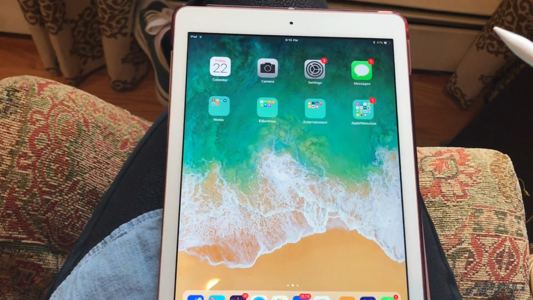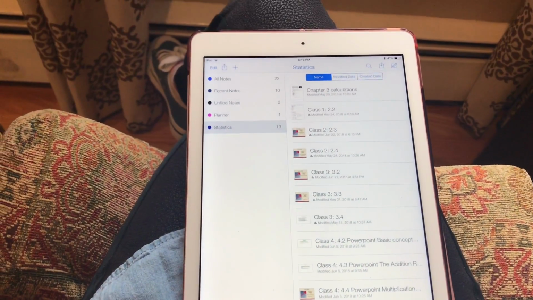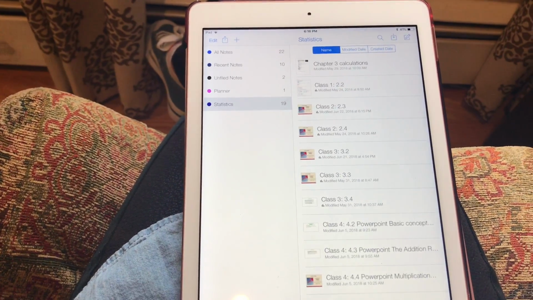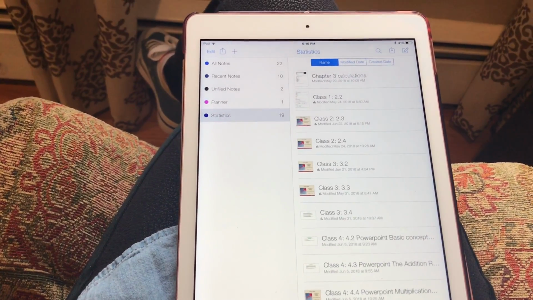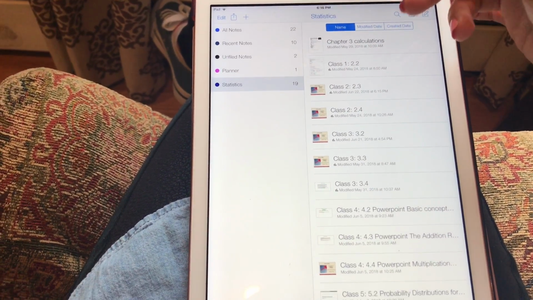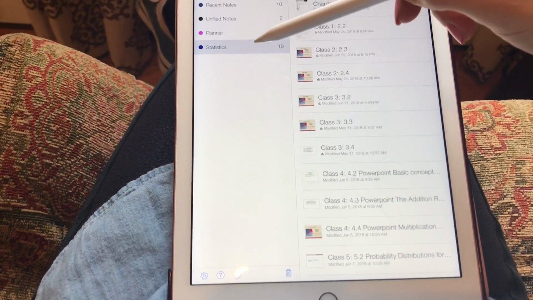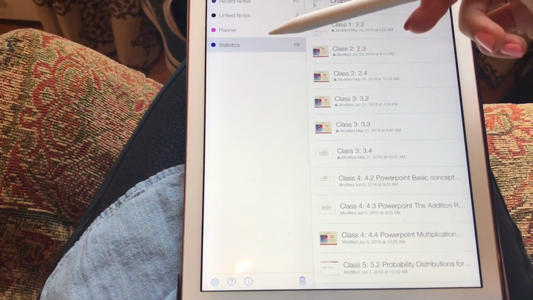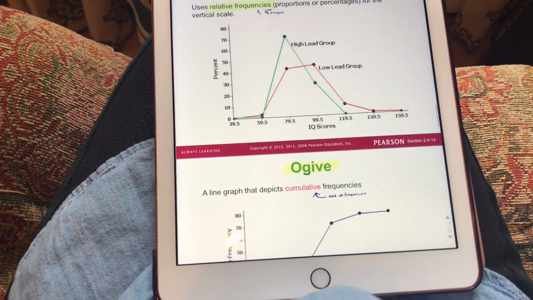All right, so here we are on the iPad. So here is the Notability app. I'm just going to click it. When you come in over on the left-hand side, these are all your different binders. I don't have that many right now because I only really have statistics that I need this for at the moment. But you could have your pharmacology, nursing 2, and those are your separate binders. So in statistics, I'm going to go into this one because I know I have an audio recording.